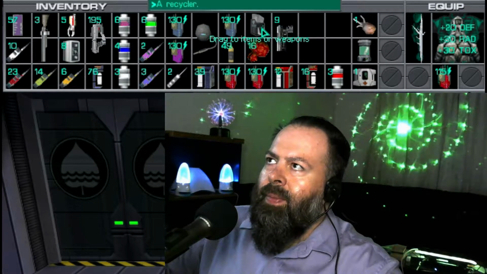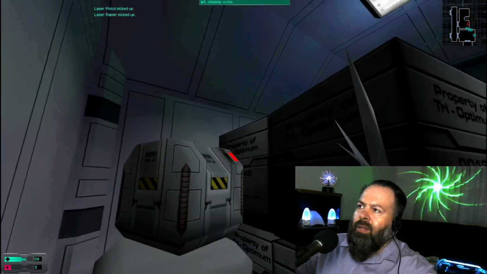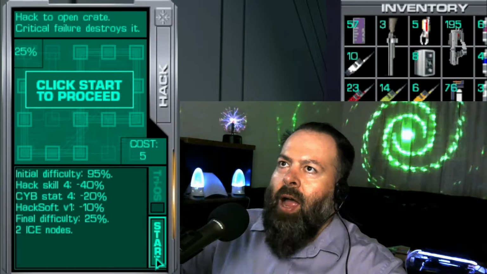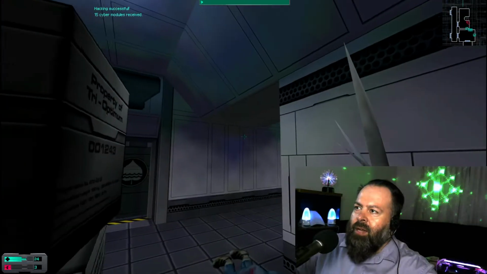Yes. Now let's pick those up. I really need to get rid of stuff. I checked you already. Oh! How did that happen? Yes, let's hack you. At a difficulty of 25 and a cost of 5. Yeah. Yeah, 15 modules. Excellent!